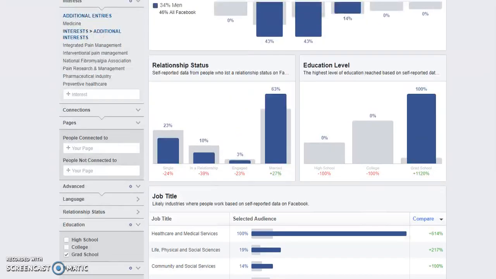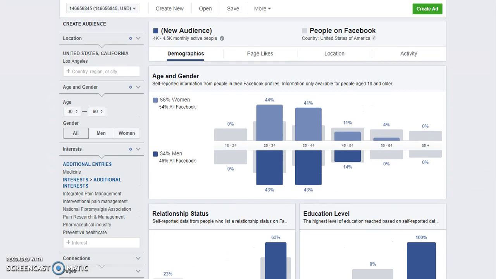Now, look how all this has changed. You have 66% women and 34% men. And this is where you kind of go into your research. And the terrific thing about this is you can actually save your research that you've done for this and just copy and paste all this stuff after you've done all your testing and put it onto a Facebook ad, where you can go on an A/B test and things like that.